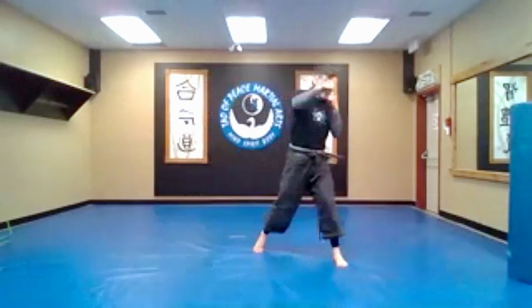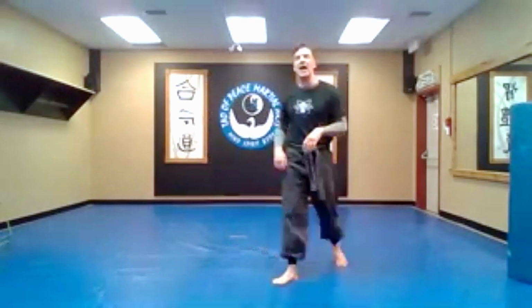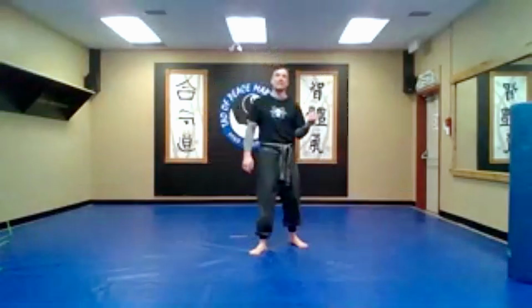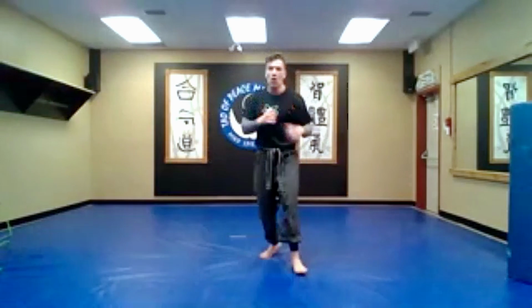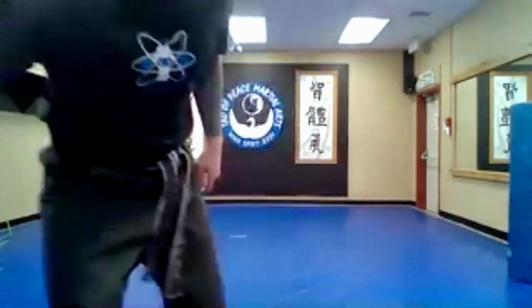To the left, hook, cross, upper, good. All right, so now we know what to do going to the left and to the right. What happens if you move forward? In our position here, this one's a little bit complicated.